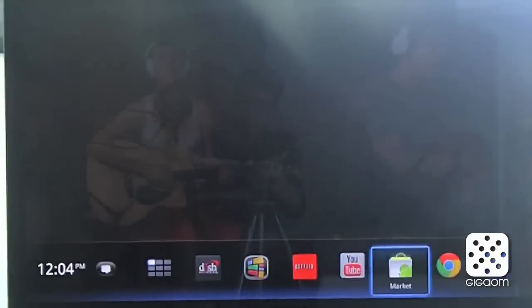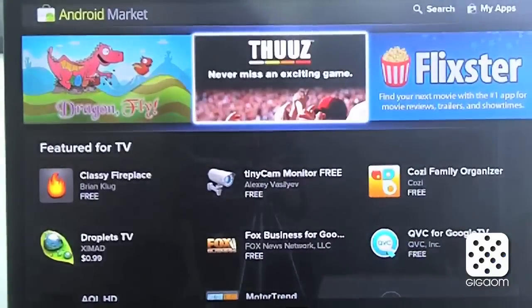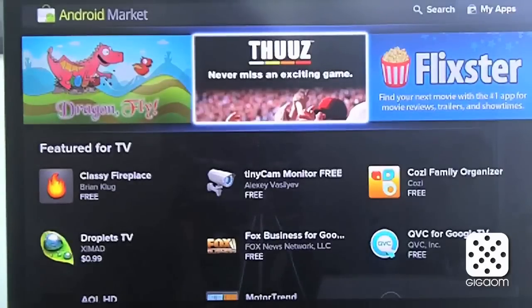Lastly, we know that YouTube is not the only place where you can watch great web video. There are many other places you can watch it. And so what we want to do is also enable those content providers, those developers, to bring their content directly to the television. So we're excited to announce the Android market as part of this update. It's still early days for the market. This includes applications that will only work on your television. We don't want to include applications that have GPS or require a touchscreen, so it doesn't include all the apps that are available in the Android market, only those that work specifically on your TV.